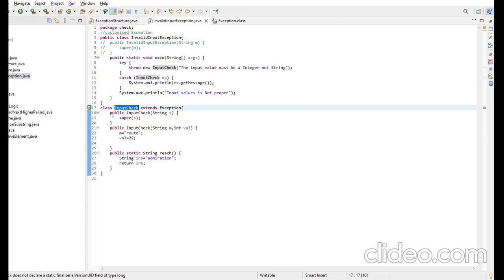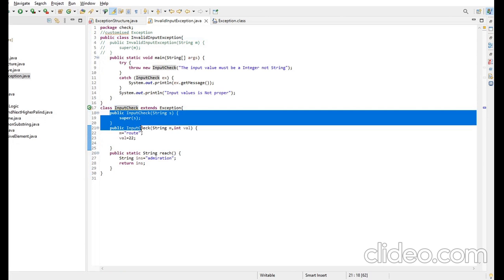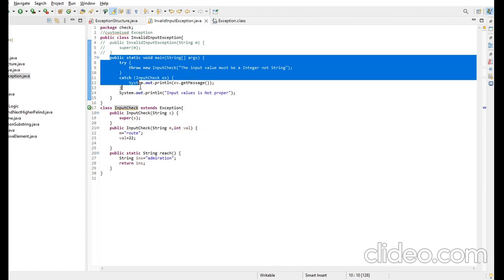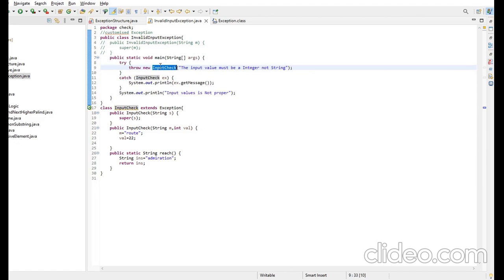What we are doing is creating a class which will extend the Exception class, and we will use the super keyword to access that exception's values. We use a parameterized constructor. We can keep some values if you want, or you can keep a single parameterized constructor also.